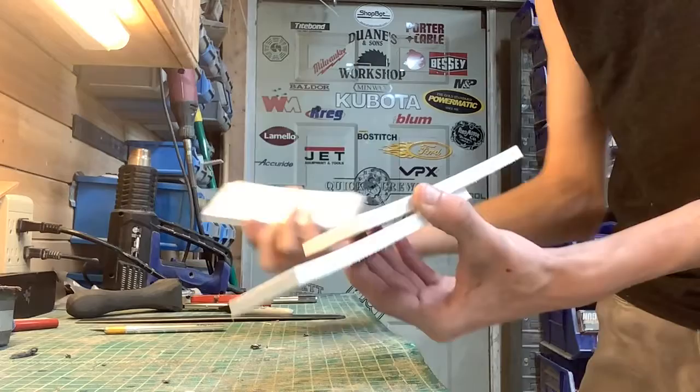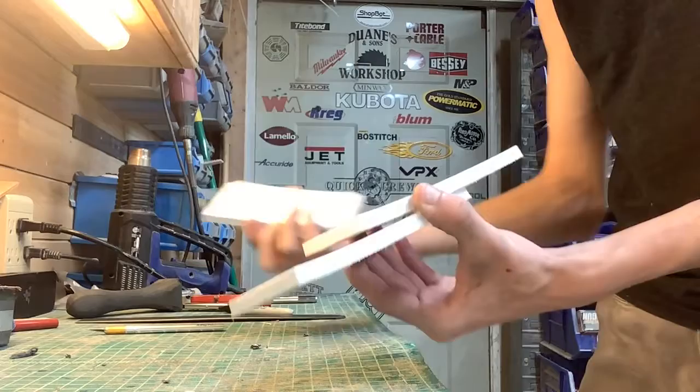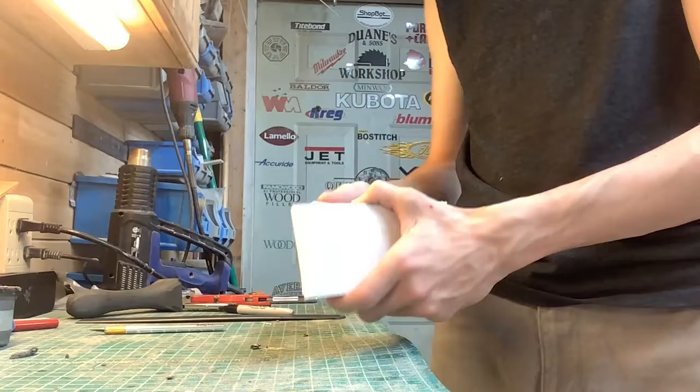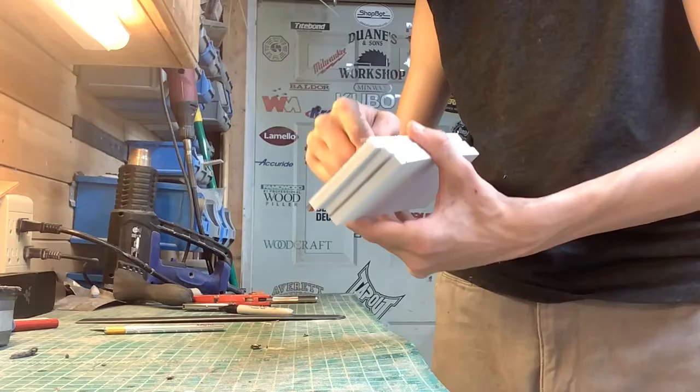First thing we're gonna need to start with is a measurement. I've already cut the squares out and shaped them — this is six inches by three inches, and that's how I made the top. I'm cutting out three pieces and we'll glue them together, then glue the handle on. Little details — I don't know about the valve on the top yet, this might take me some time to find something to use like that.